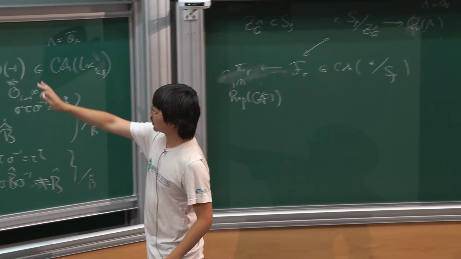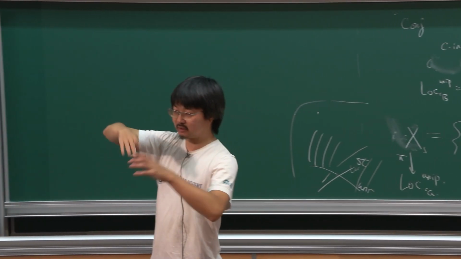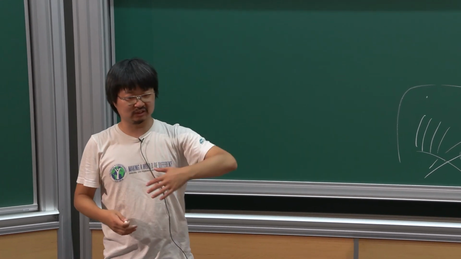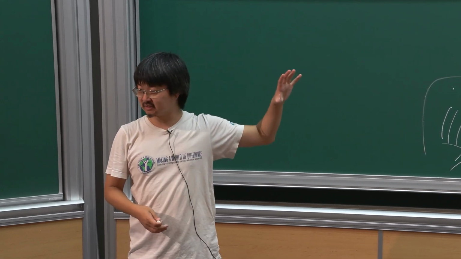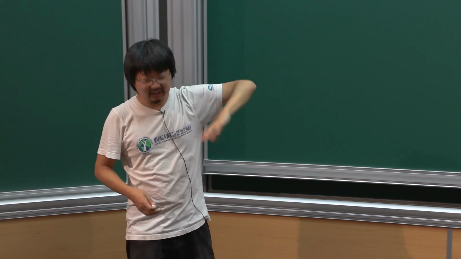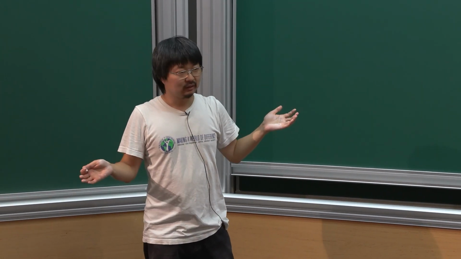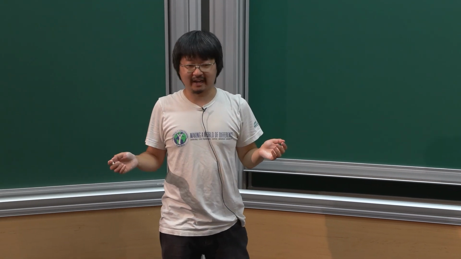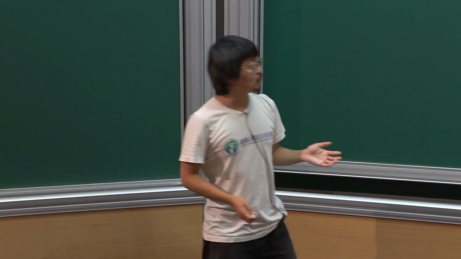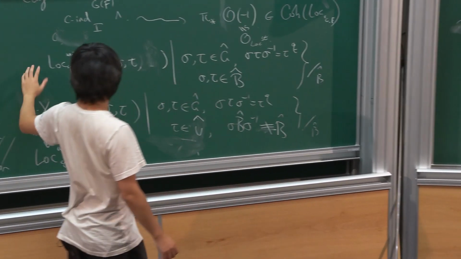Maybe they will all go to the category of coherent sheaves. Actually, you can take the direct sum of all of the representations of the extended inner forms of G, which go to coherent sheaves. But it's not going to be an equivalence of categories. There are more coherent sheaves here than just those that come from there.